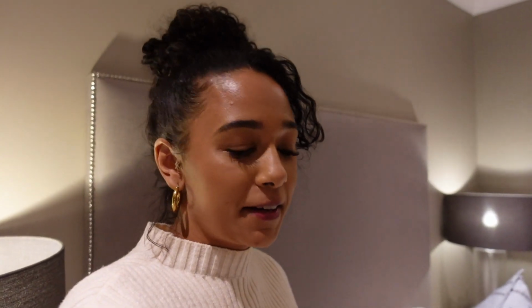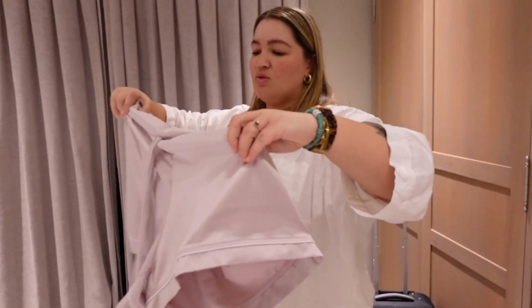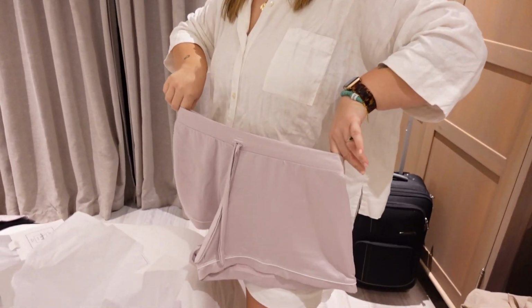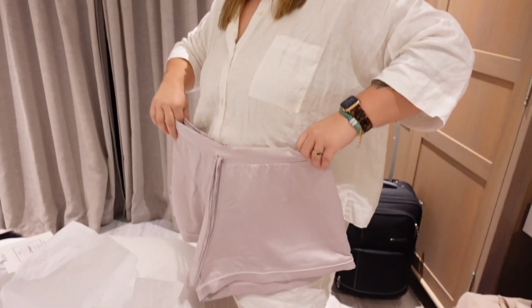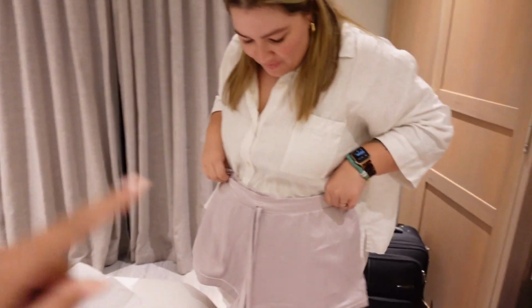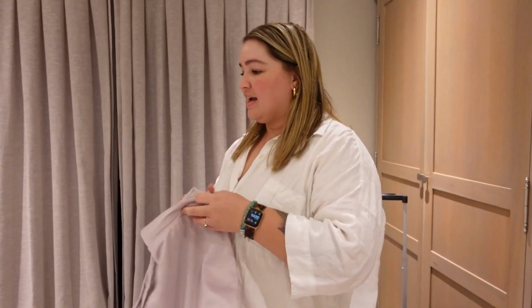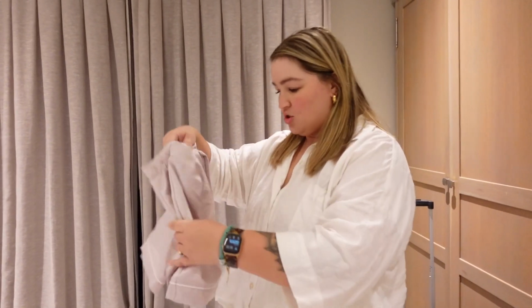Fun fact, Lachelle and I have the same height. Exactly the same height. Shorts! That's so cool because I'm a hot person. In all the ways. But anyway, this is what happens when I hang out with Paula. But this is nice because then you can match that with the long sleeve. Either or. Exactly. I would wear that to chill at home, like the long pants. And then when I get into bed, put the shorts on.